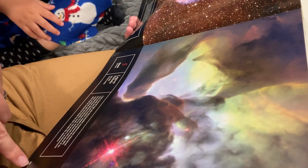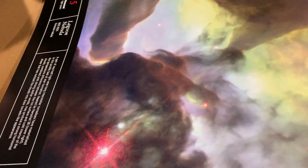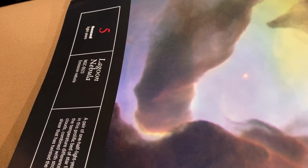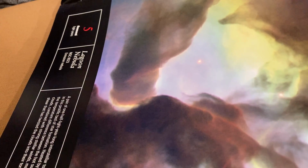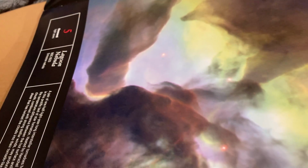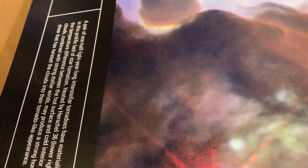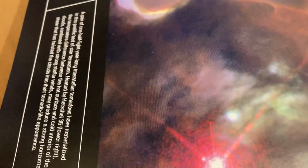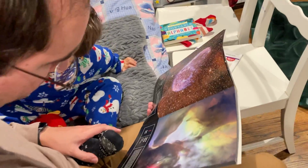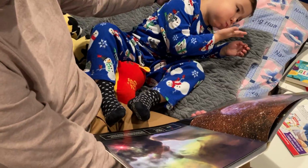This is page 101. This is the Lagoon Nebula, NGC 6523, an emission nebula. A pair of half light year long interstellar tornadoes have materialized in this prolific bed of star formation. Heated by Herschel 36, lower right, the temperature difference between the hot surface and the cold interior of the clouds, combined with strong stellar winds, may produce a strong horizontal shear that has twisted the clouds into their tornado-like appearance.